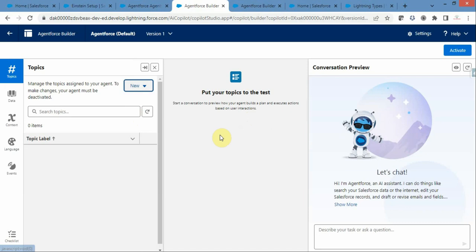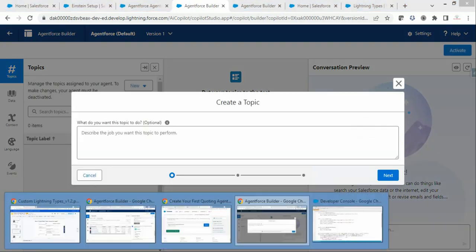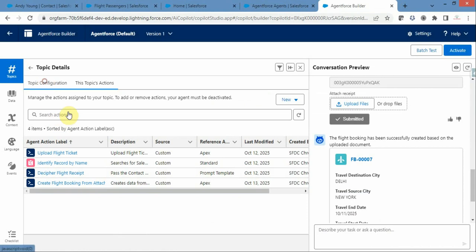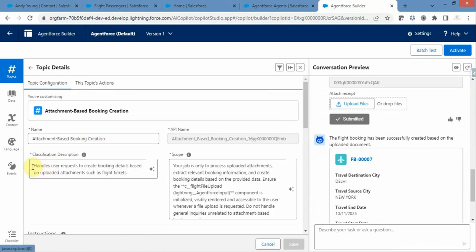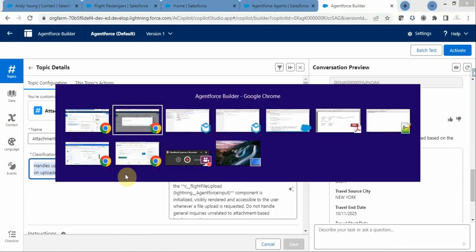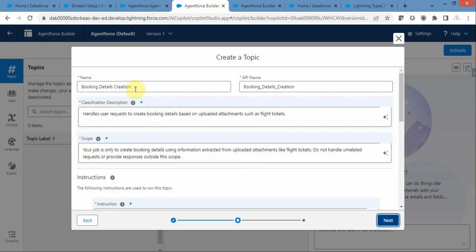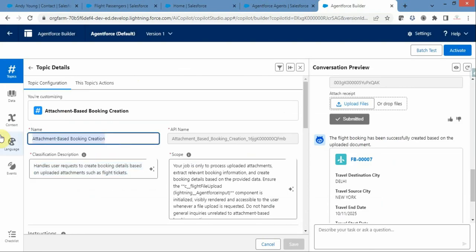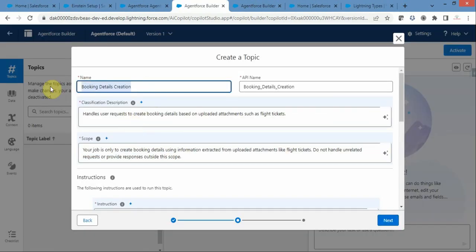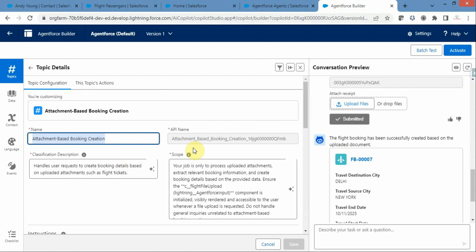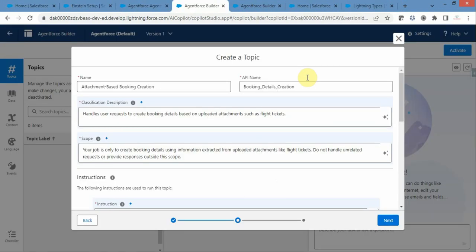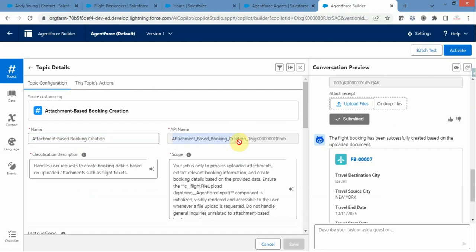So we'll create a new topic, and what will be the name of our topic? The name of our topic will be the same as this. So if I go to topic configuration, I will use this description and I click on next. So I will keep it as attachment based booking creation, and the API name will be the same as this one.